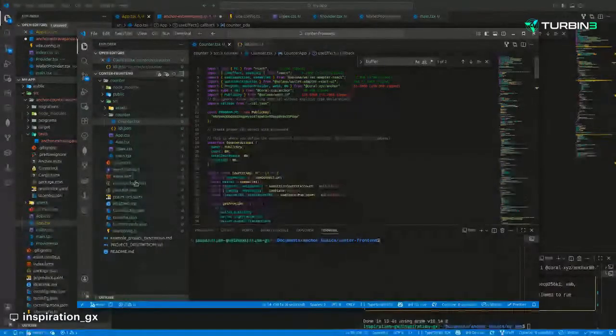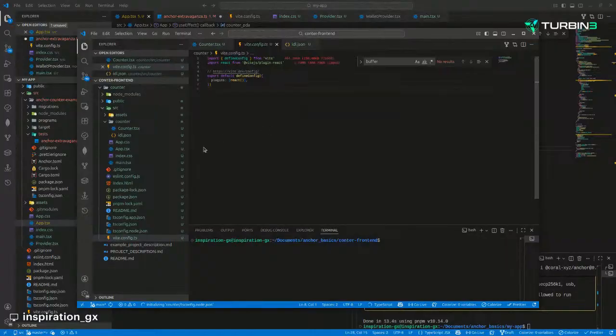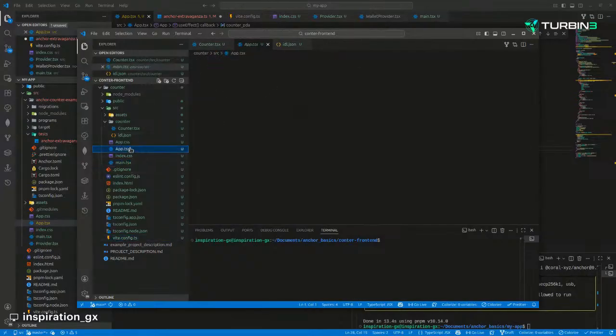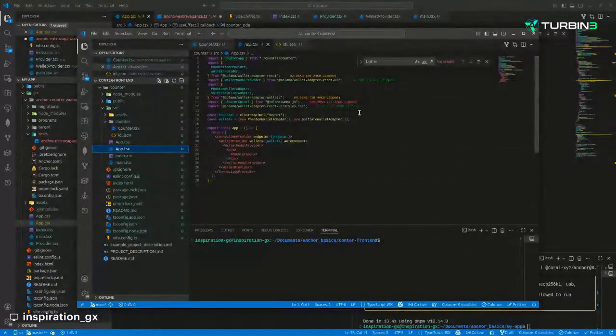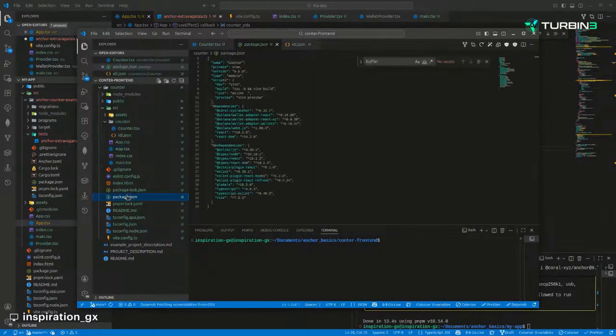Yep, so you already filled it. Should be a vite config. Nope, not vite config. Should we say main.tsx? Nope. App.tsx. Buffer. Let me see. No, package JSON say buffer.